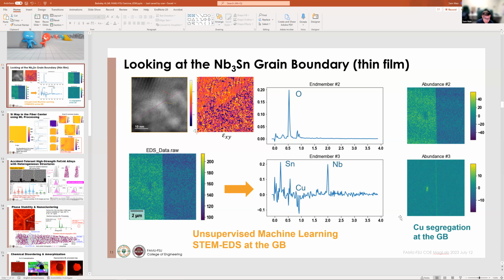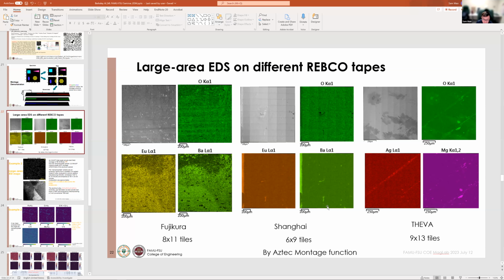I'm not trying to give a compliment, but the Oxford Aztec is kind of weird, with an RPL data format issue. I have a smaller hard drive, so these three data sets are like 5 terabytes after we export them.